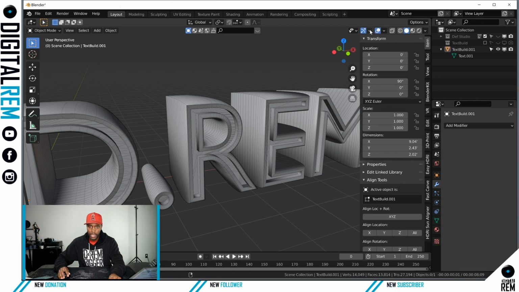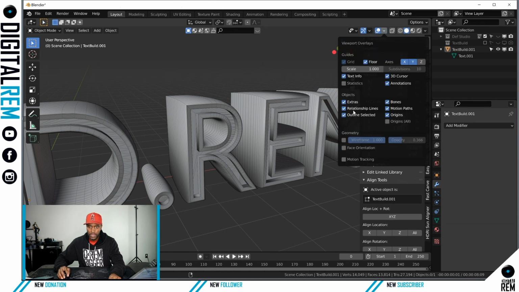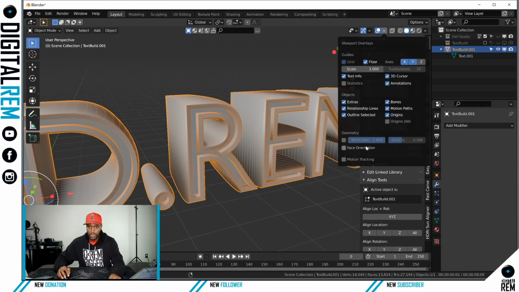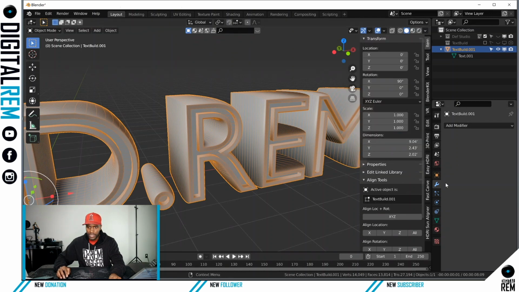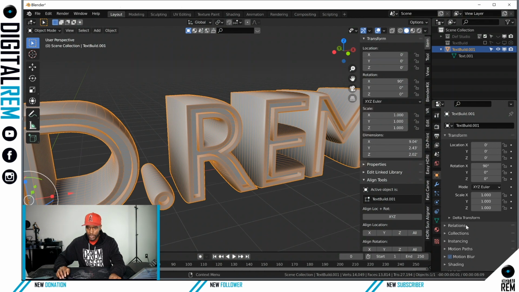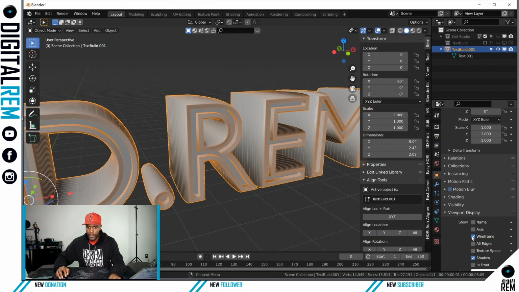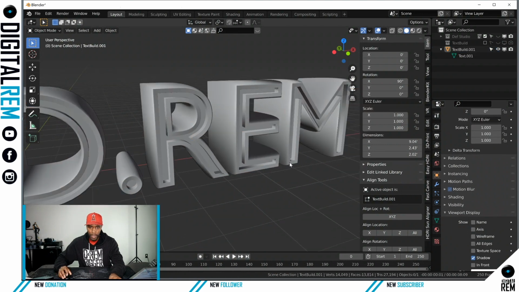Boom, the wireframe is off. All right, so it looks like I don't have it set on that one. So we have to go here to the object properties, and let's see if it's on here. Wireframe is on here at the viewport display, and we can turn that wireframe off just like that.